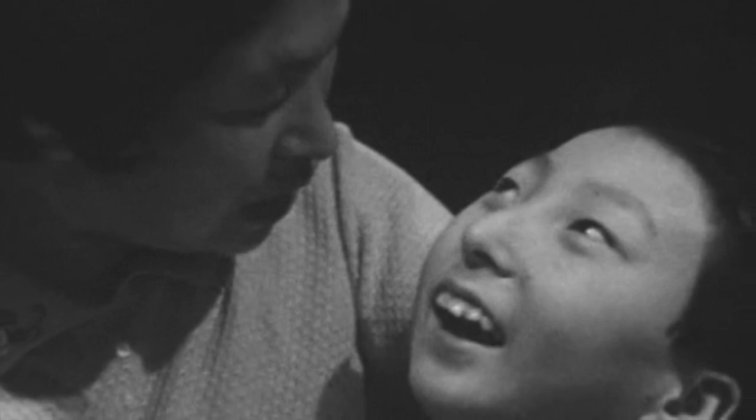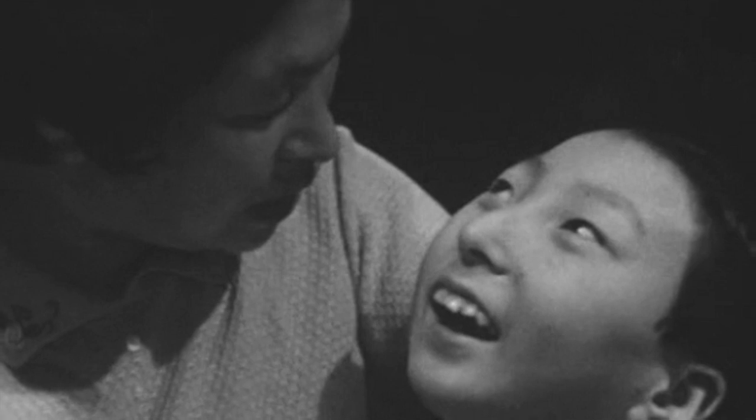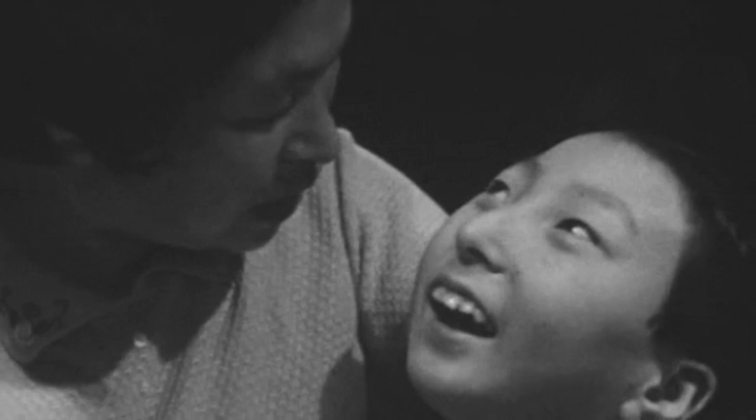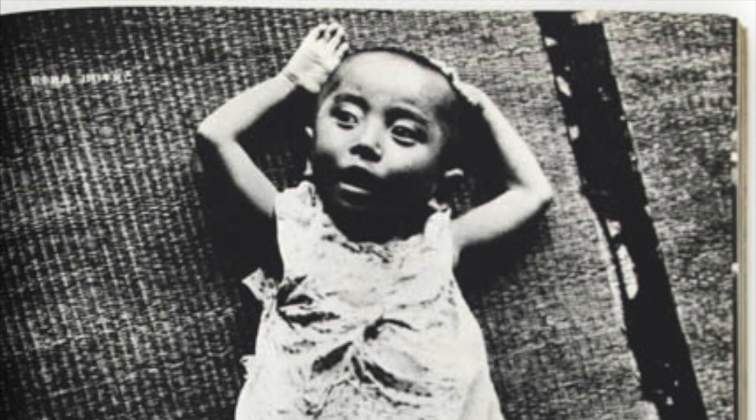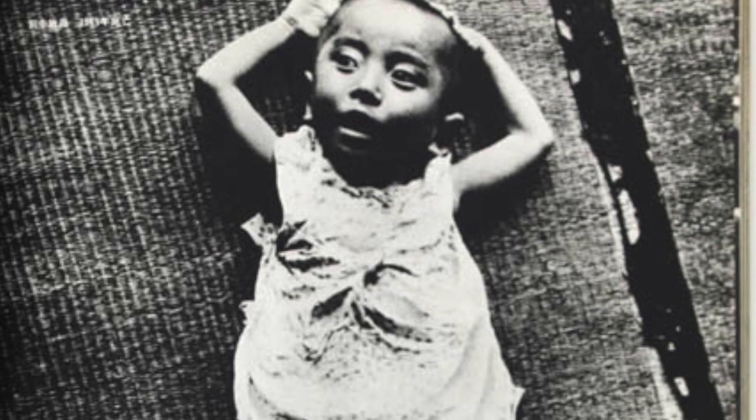This led to loss of fine motor skills, blurred vision, loss of balance, inability to speak properly, and eventually convulsions, comas, and death. It took many decades and another similar contamination disaster to produce strict laws on mercury pollution in Japan and provide compensation for those affected by this disease.